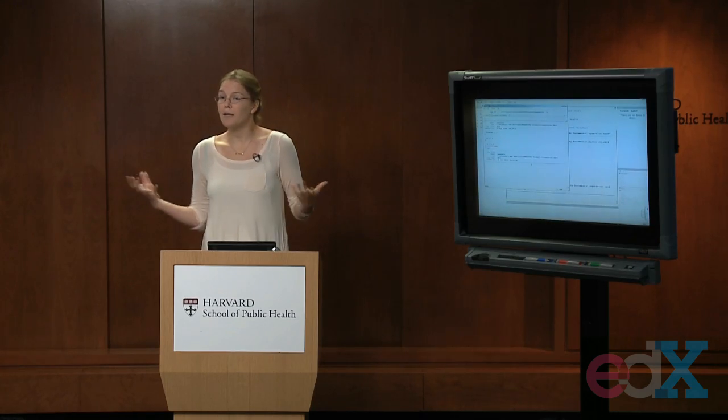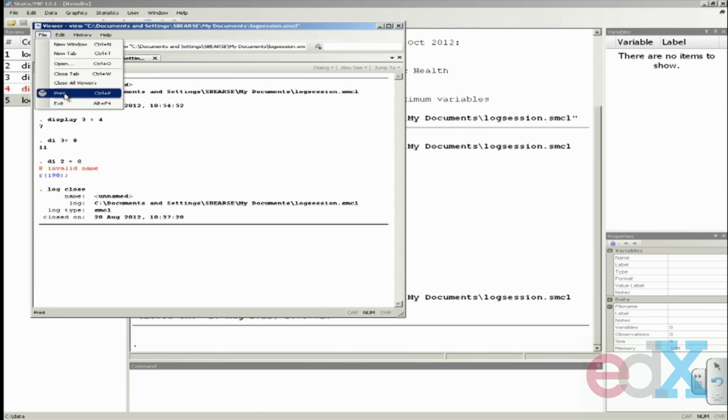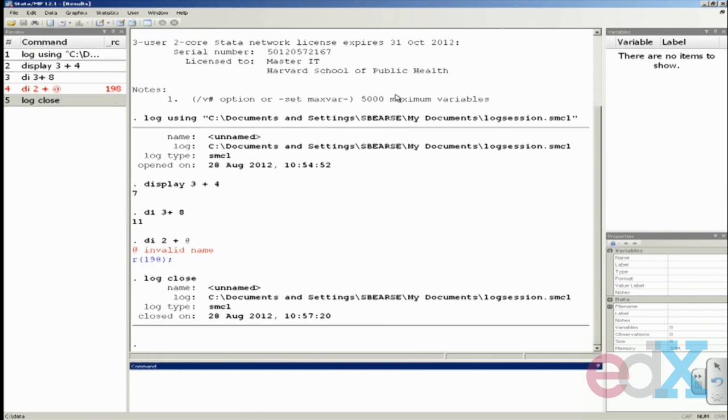Additionally, you can directly print from the log file. Now, one of the disadvantages of printing from the log file is that you can't edit the log file within STATA. So that's one of the advantages to pasting into a Word document. You can edit, you can save only the commands that you want to keep, and you could print those out. But if you want to print straight from STATA, you can do that as well. And you would just go File, Print to print out your entire log file. So far we've learned how to make a log file, how to print the output from our log file.